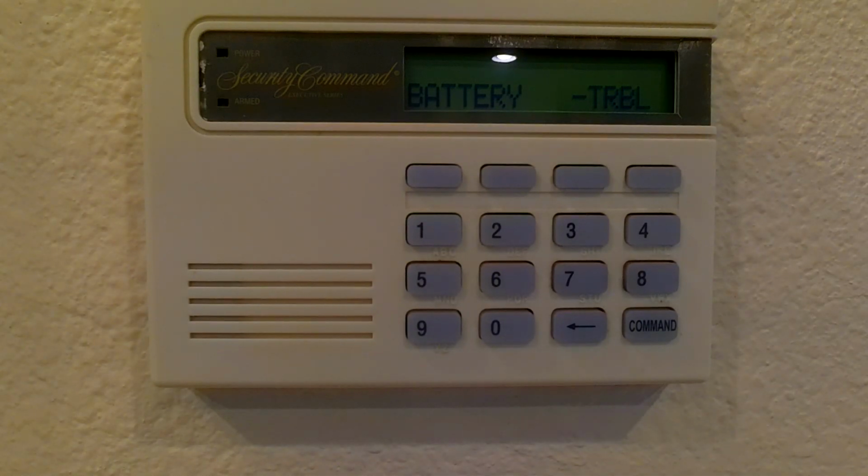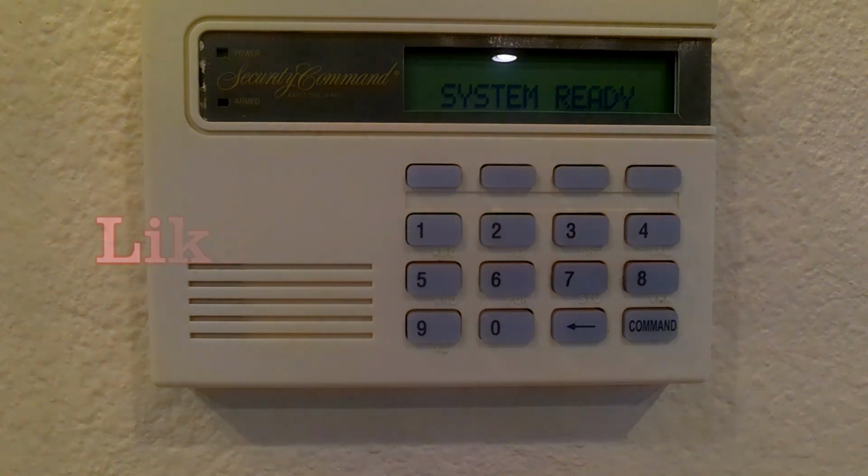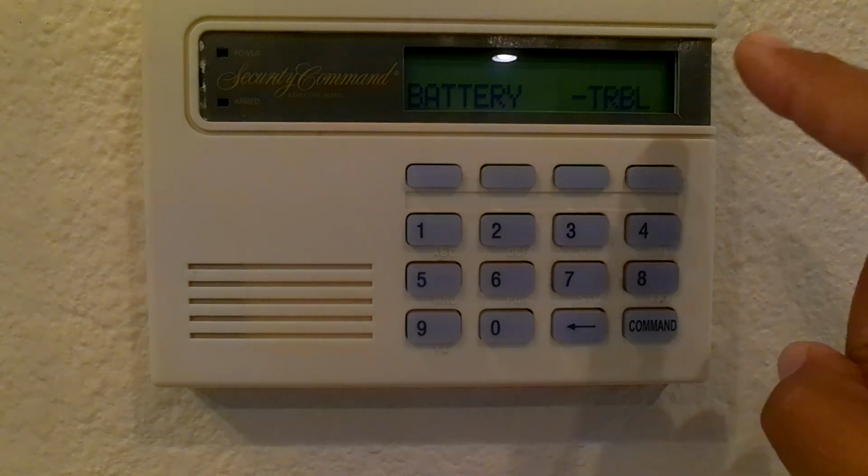Hi everyone, for today's video I would like to talk about my security alarm system control panel. This is a security command control panel, and my alarm system is XR20, and if you can see right now I'm having a battery trouble message.